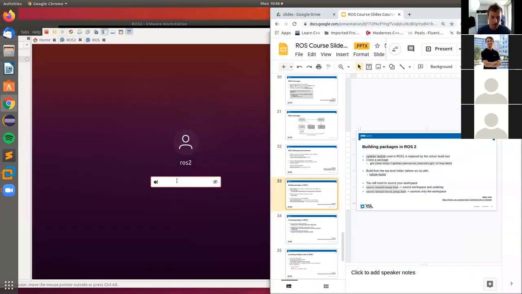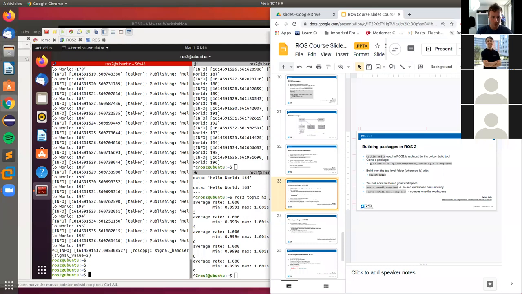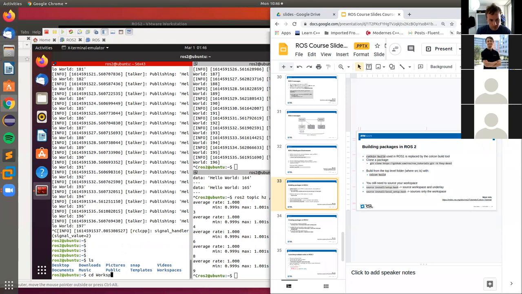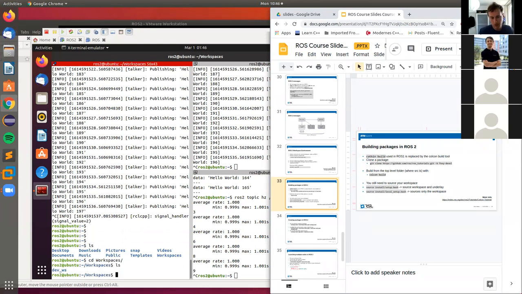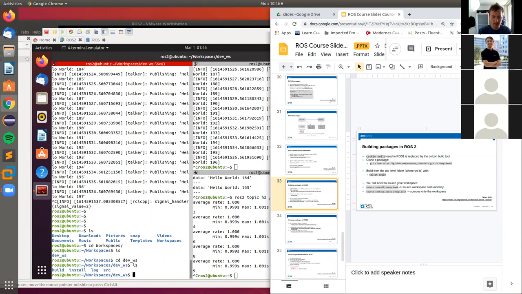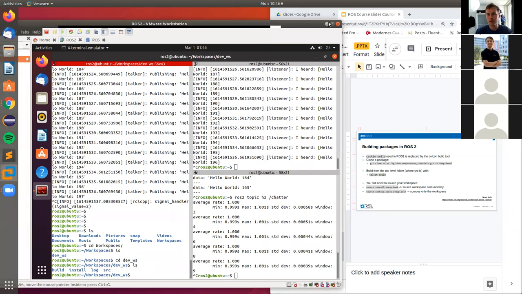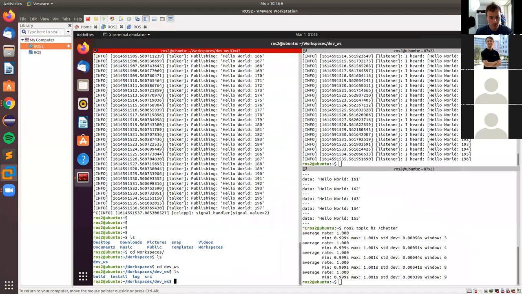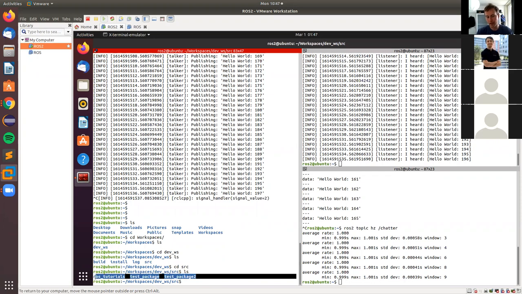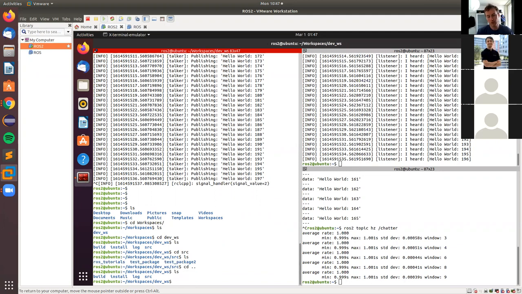So we can maybe quickly try to see how all of these things look. Here I just created one very simple workspace, which is this dev workspace. I have already built some packages here. If I maximize this, it gets a bit better. Okay, so you can see again the same structure here. We have the source folder, which is again where you would put your code. Here are just some packages that we created here for the course. And then once you invoke the build command, it will generate the build, install, and the log folder for you.